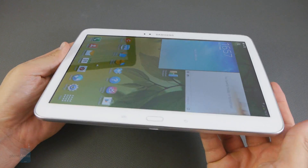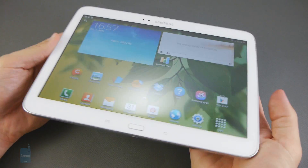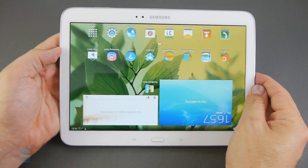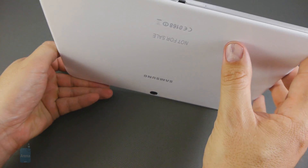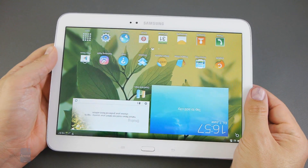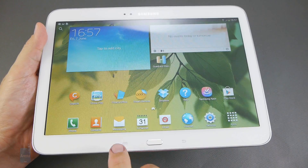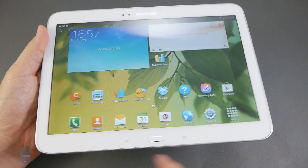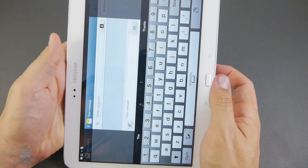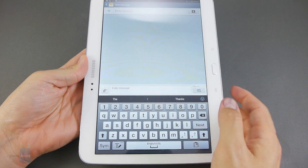This is still a non-final unit, though you can't really tell from the chassis build. It is very light at 510 grams and thin at sub-eight millimeters, plus it is compact and feels quite sturdy. Though a 10-incher is supposed to be held in landscape mode, the side bezel is thinner than the top where the Samsung logo is, or the bottom which houses the physical home key and the capacitive navigational keys. These touch keys can be inadvertently pressed when holding the tablet in portrait mode, so the tablet has a sensor to turn them off if you wish.